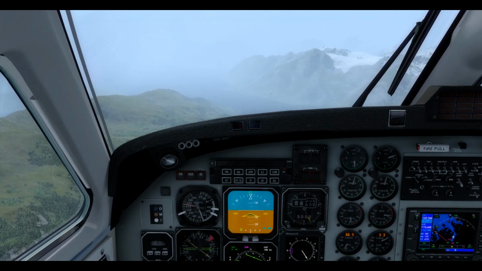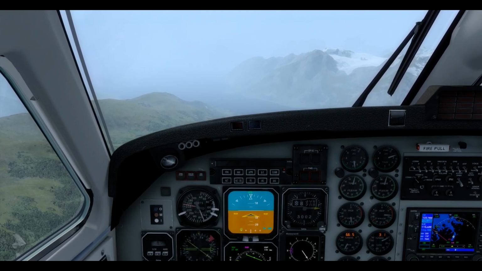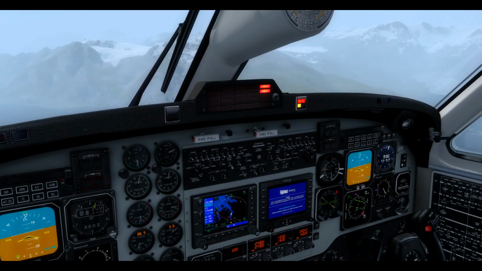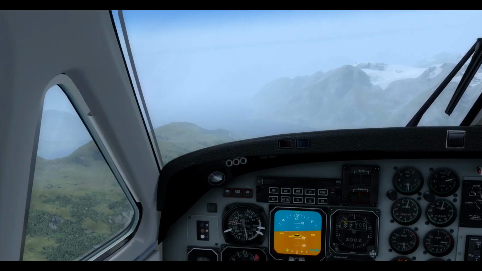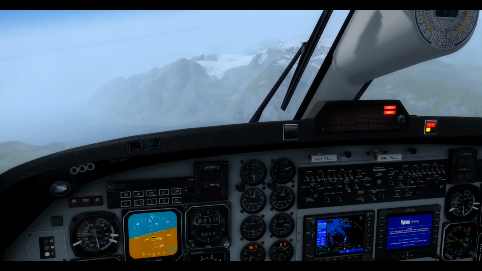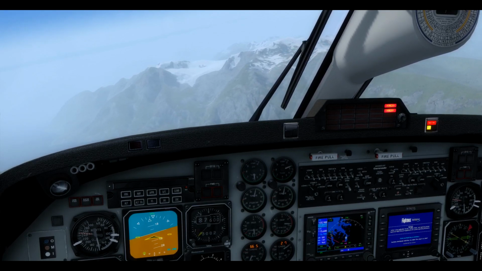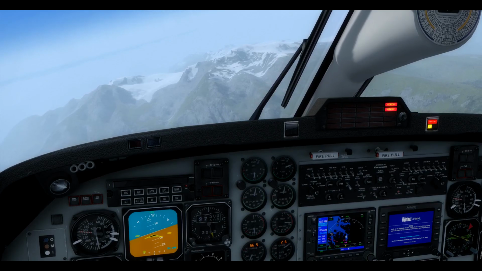Valdez Pioneer traffic. Valdez Pioneer traffic. November 971 Echo Alpha. It's going to be declaring an emergency this time. We're making straight in runway 6. We are approximately 4 miles out, coming through 8,000, about to make our turn for the airfield. Engine 2 fire extinguished. The engine is not feathering. Aircraft is not handling correctly.